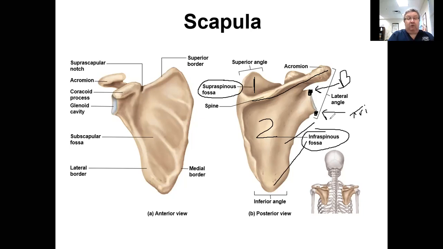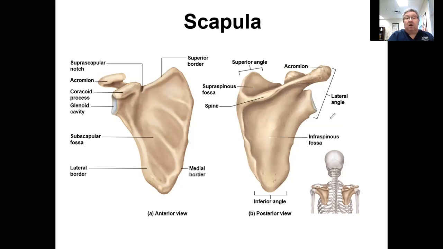Very important. When you are thinking about your origins and insertions, those two muscles are muscles that we use an awful lot. So please know them. Again, the scapula has a great deal of landmarks that you really need to know. When you're studying it, I'm going to be sending this PowerPoint with the video, so you'll be able to go through the PowerPoint too. You've got to know these landmarks. They're going to be on the exam, and we use them an awful lot.